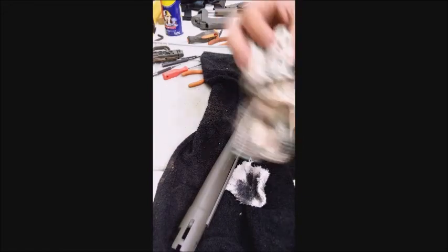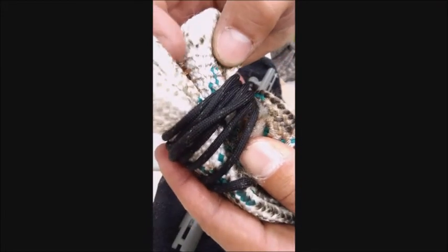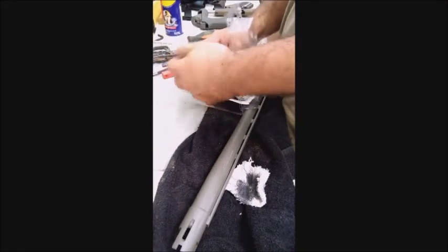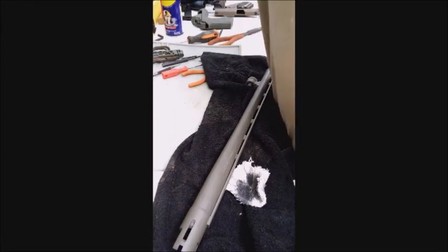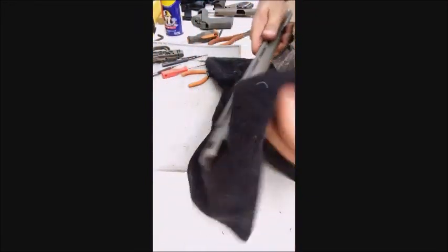But again, yeah, I like using the bore snakes because they're easy on the bore. They clean and they remove. And Hoppe's No. 9 makes these bore snakes, man. And tell you what, I've fallen in love with them. When I started researching barrel technology and the barrel making industry as a whole, they love it when you snake those brass cleaning rods through, because it can mess up your bore. That's why they sell those guide rods and stuff.